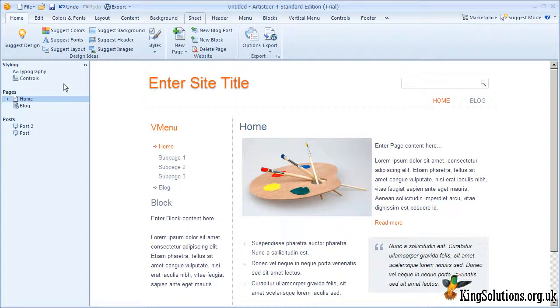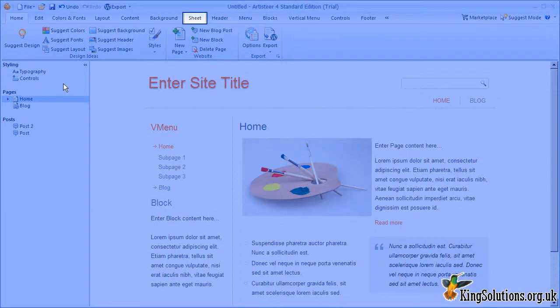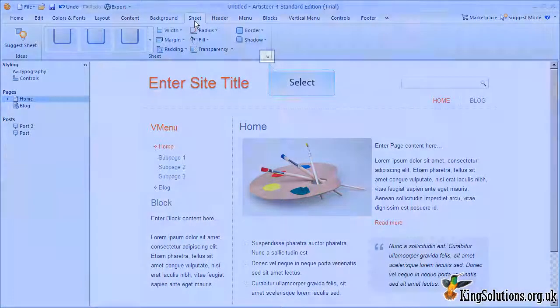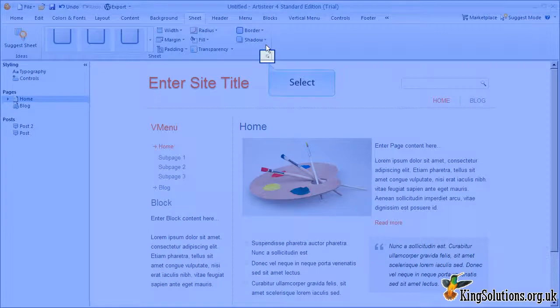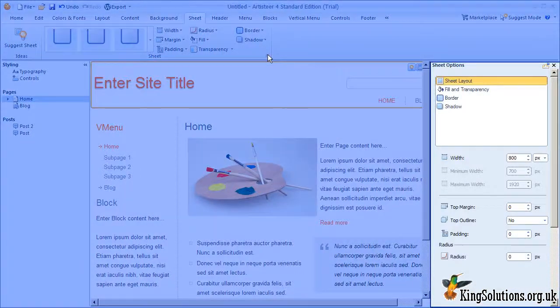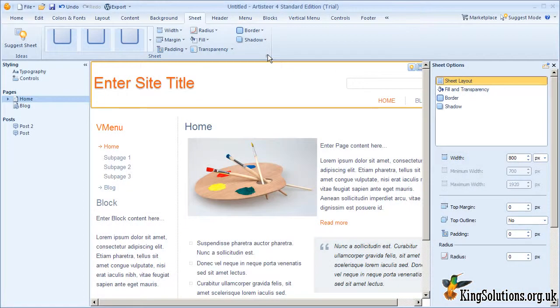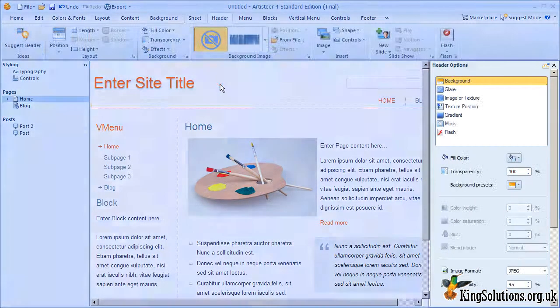With panel mode, you don't have to continually select the ribbon bar to open a dialog to change options. For example, selecting the Sheet tab, followed by this really tiny expand icon, will display the Sheet Options panel. Clicking on the Preview area header will display the Header Options panel.